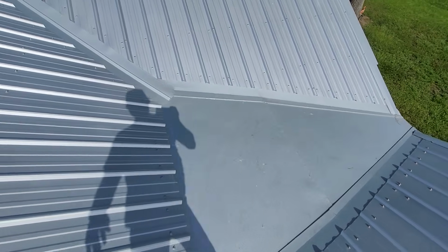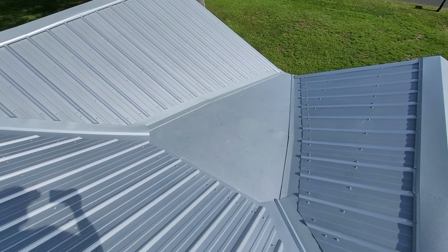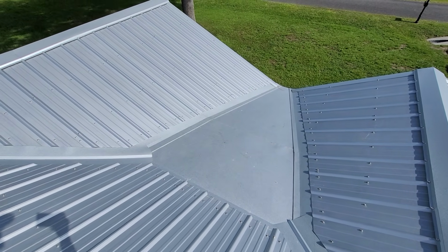I mean, this turned out fantastic. Really, really good looking dead valley. I'm going to show you guys what it looked like before. Just some really, really fine craftsmanship. And what's cool about it too is the guys that are putting it on, they come up with, hey, let's make something better here. This is a special design that they made just for this house. So looks really, really nice. Again, all the little details, and this is things that homeowners don't know. So we're trying to show you guys.